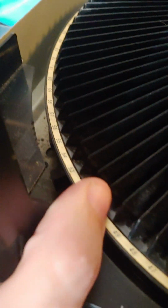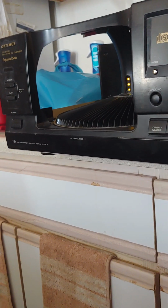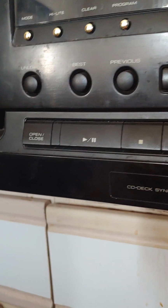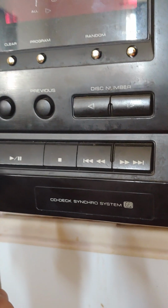the discs that are directly in front of the door. That would be 50 through 57, or 50 through, my bad, I'm going the wrong direction. Oops. 50 through 32. You can unload and load and unload those at will, and you don't have to stop the disc. But this is not one of those kind of machines that you can really do that.